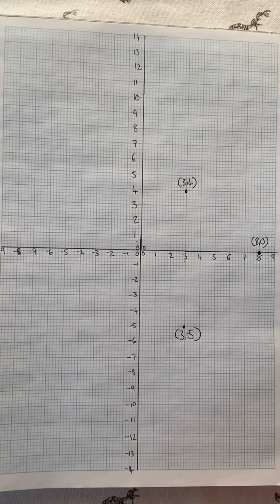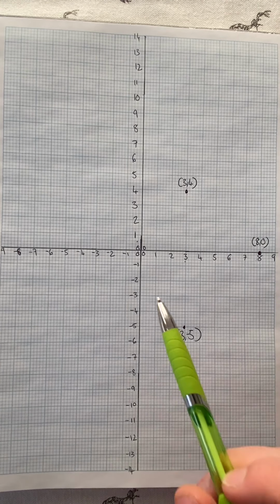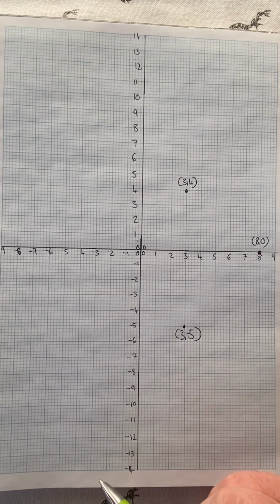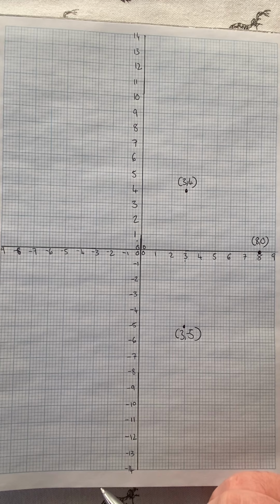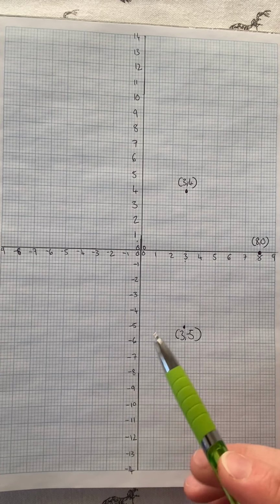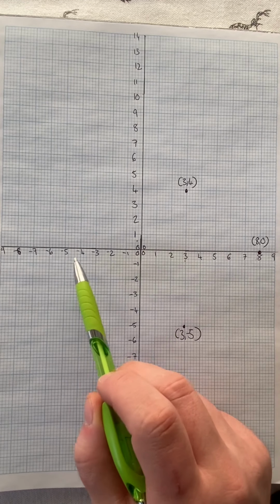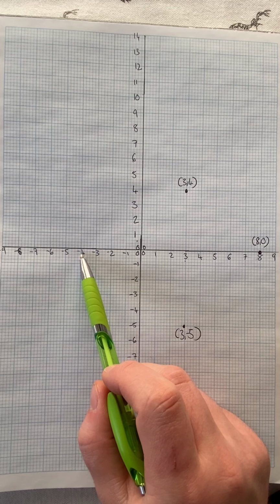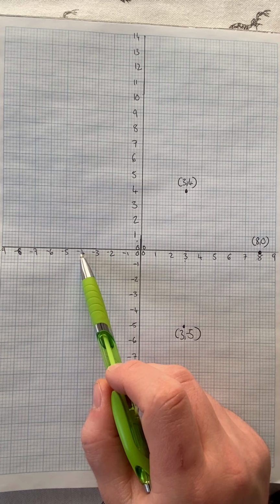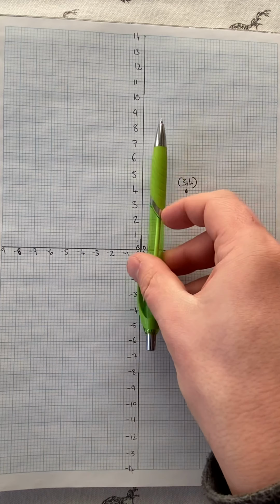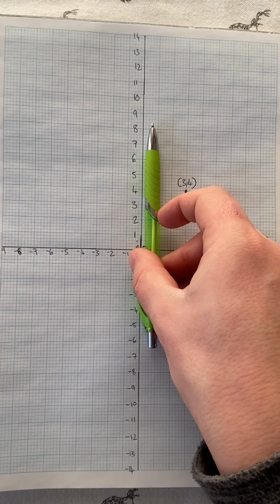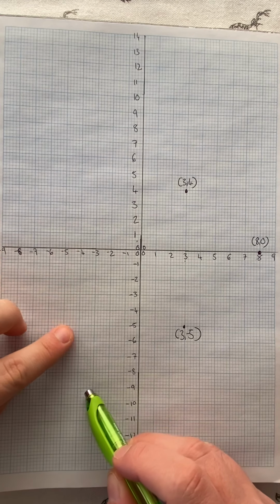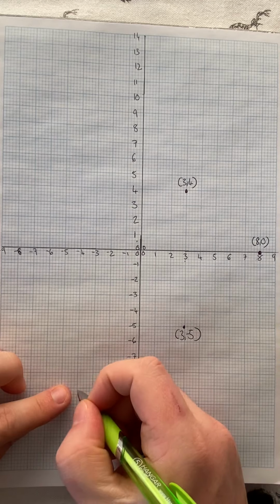Let's give you another one then. Let's do minus 4 minus 9. So for minus 4 minus 9, we go across, remember, to minus 4 first. Minus 4 is the first coordinate given to you, so we deal with that first. Then we go to minus 9. Now it's minus 9 on the y-axis, sorry. So it's down here. So minus 4 minus 9 is there.